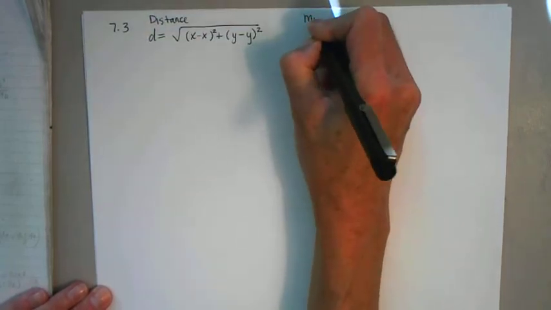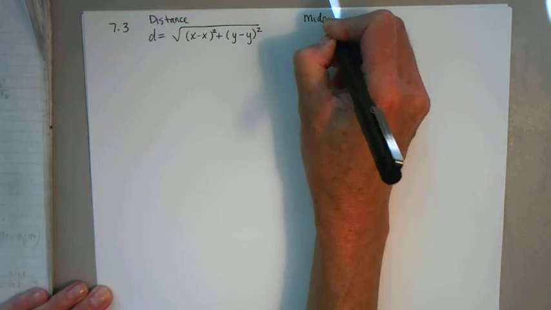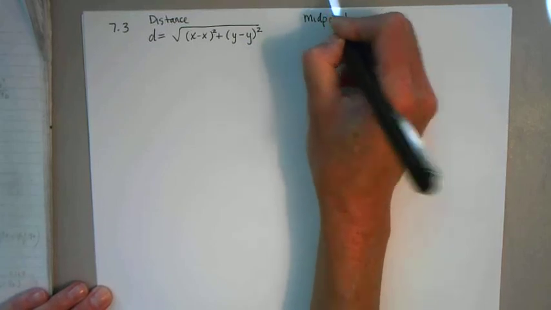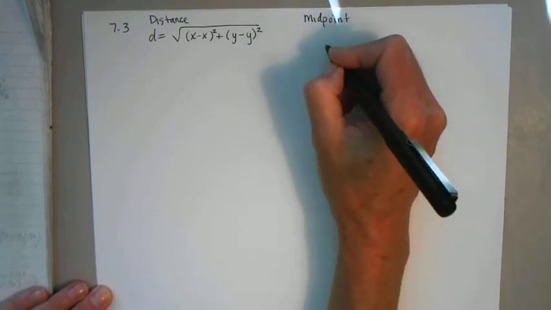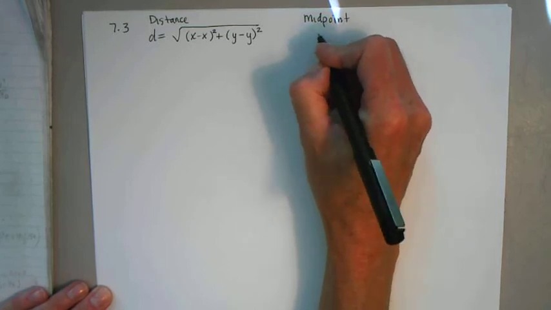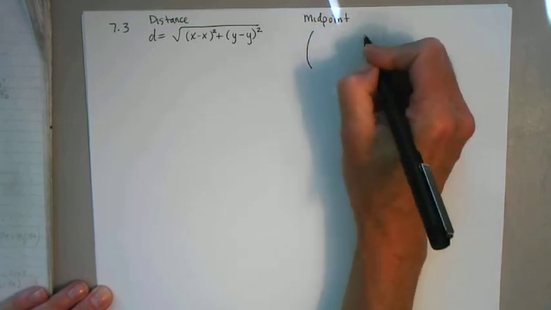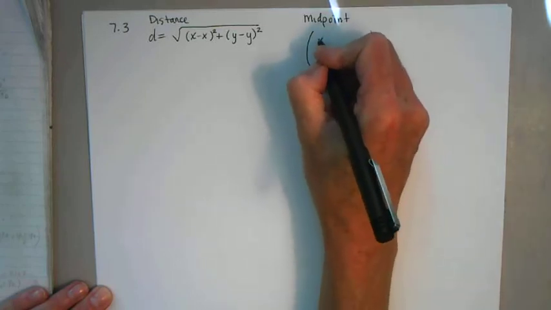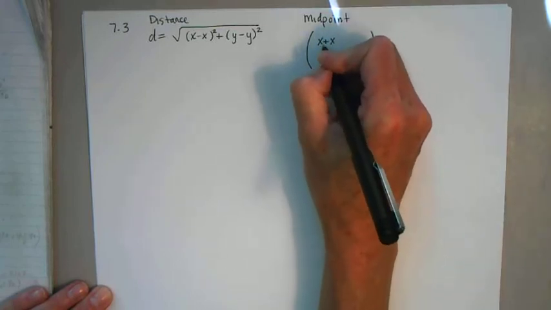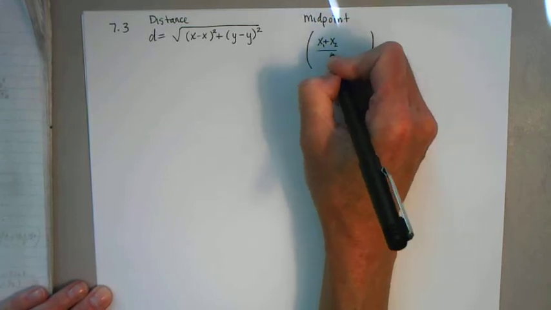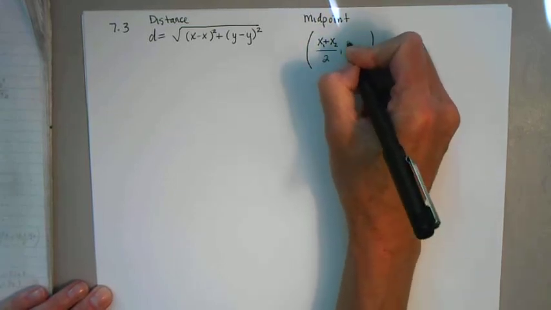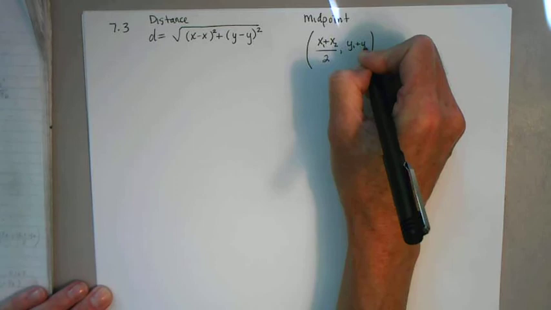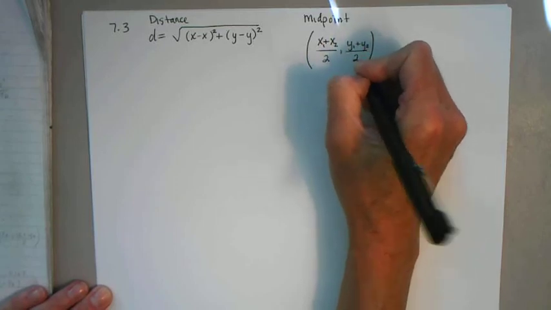And the second formula is the midpoint formula. And we'll talk about how these came in just a second. The midpoint formula is a point. So you're going to have an x and a y, but I have to give lots of room to write what this x and y are because you get it by adding up your x's from both points and dividing by 2, and then you add up your y's from both points and divide by 2.